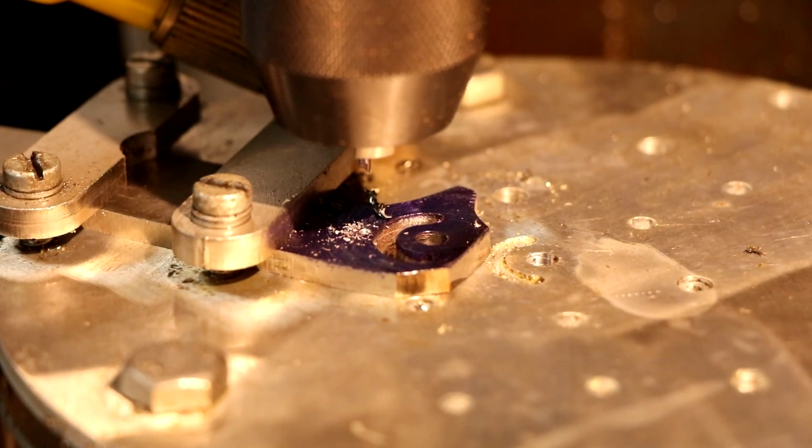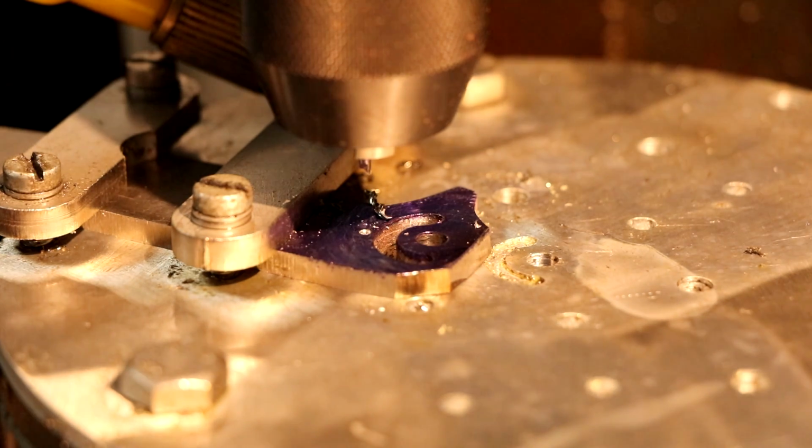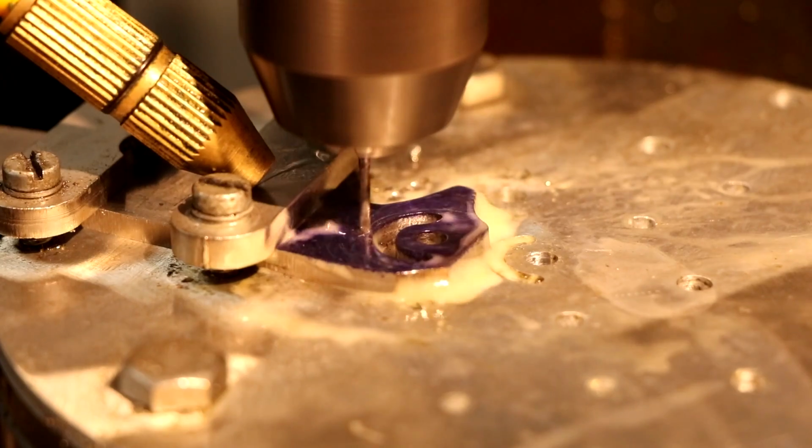Yep, broke my carbide drill bit. It's annoying. Hopefully there is no carbide in the hole, because then we'll have a very hard time drilling it again.